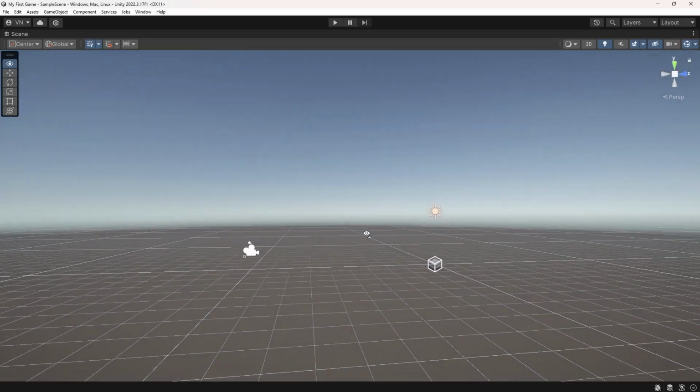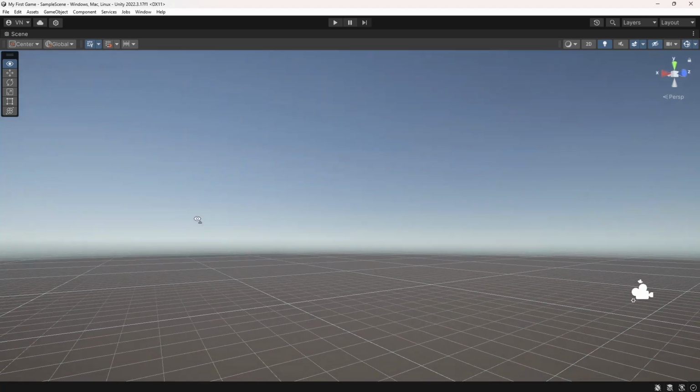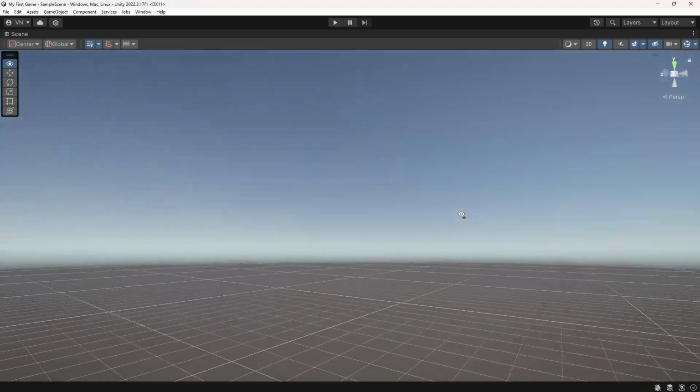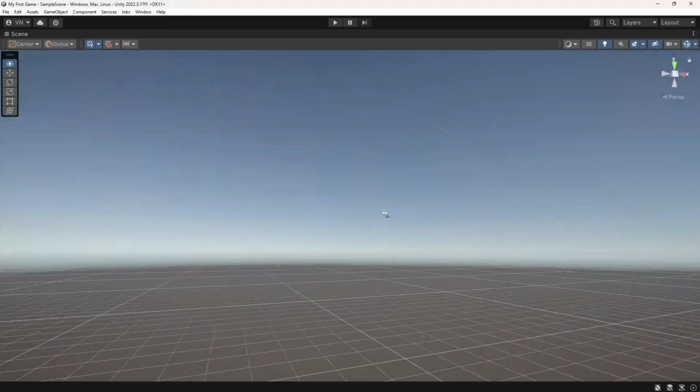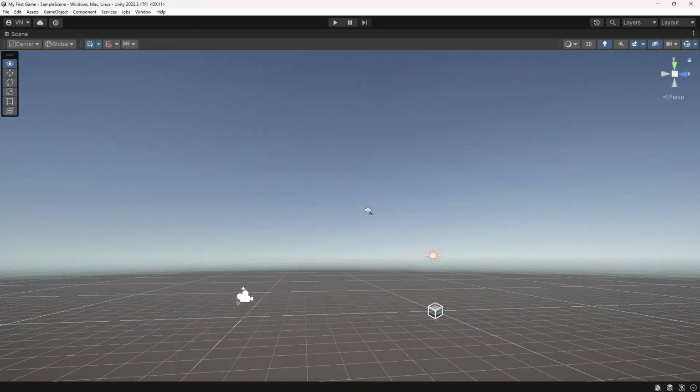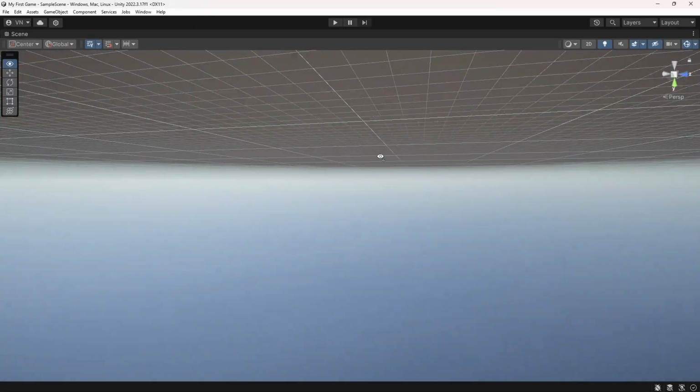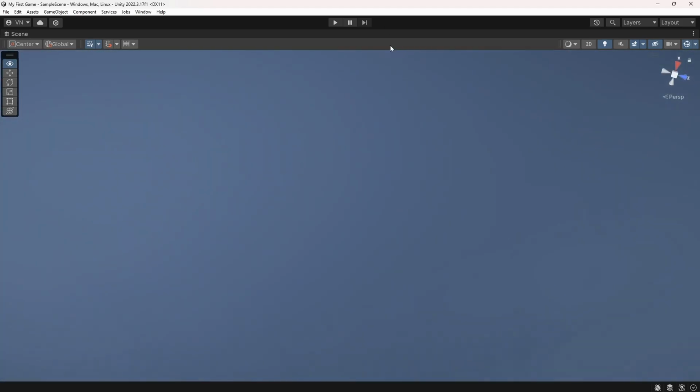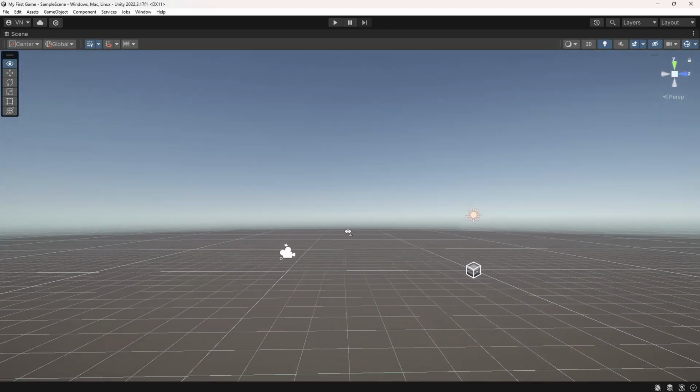One cool thing to note is that even if the cursor goes out of the screen, for example to the left, it'll show up again on the right side, so you can keep moving it in one direction as long as your desk has enough space to do so. The same goes for up and down, and this applies to a couple of other things in the Unity editor, such as adjusting a large slider in one direction.